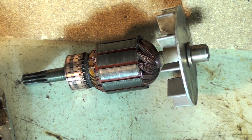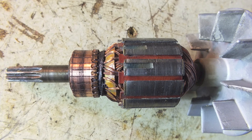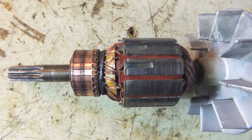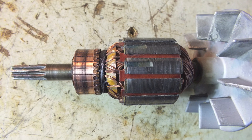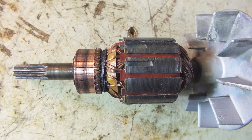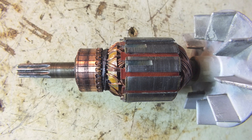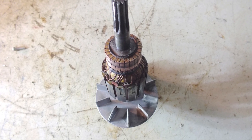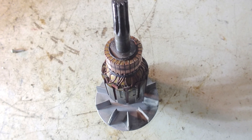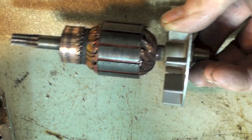There are illustrations of how this works on the internet — I'll put a link so you can see an animation. The only problem with animations is they usually use just two poles, sometimes three, but this is a multiple-pole motor. These poles only rotate a very short distance before they switch, so it's a little different from the simple illustrations. Just understand that there are a number of potential electromagnets that become energized as the commutator rotates and the brushes change which winding they are energizing.